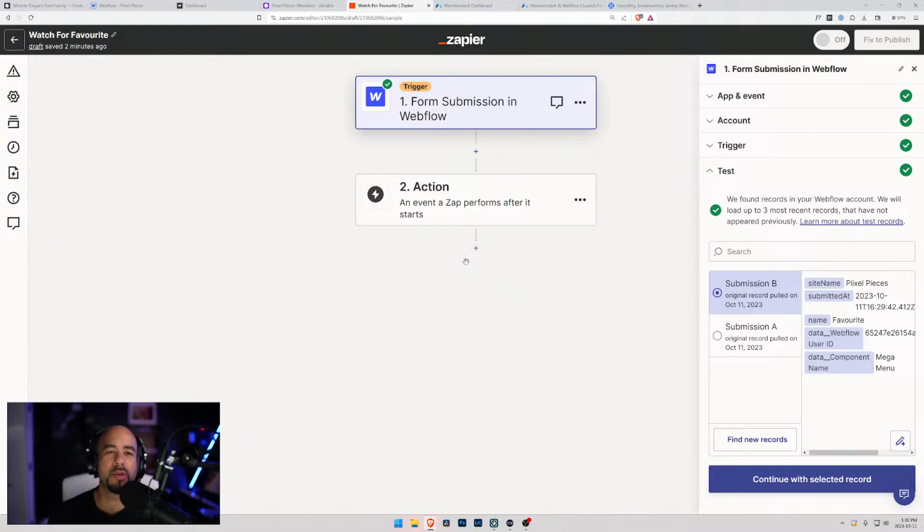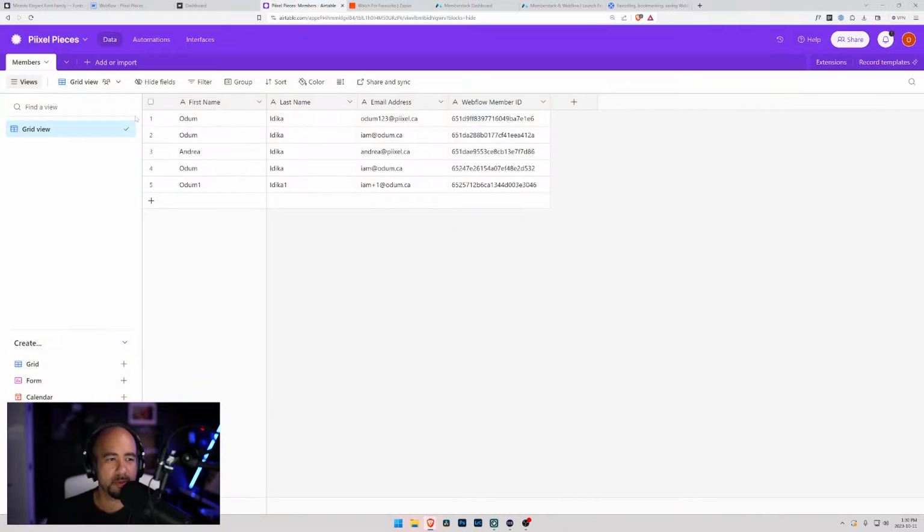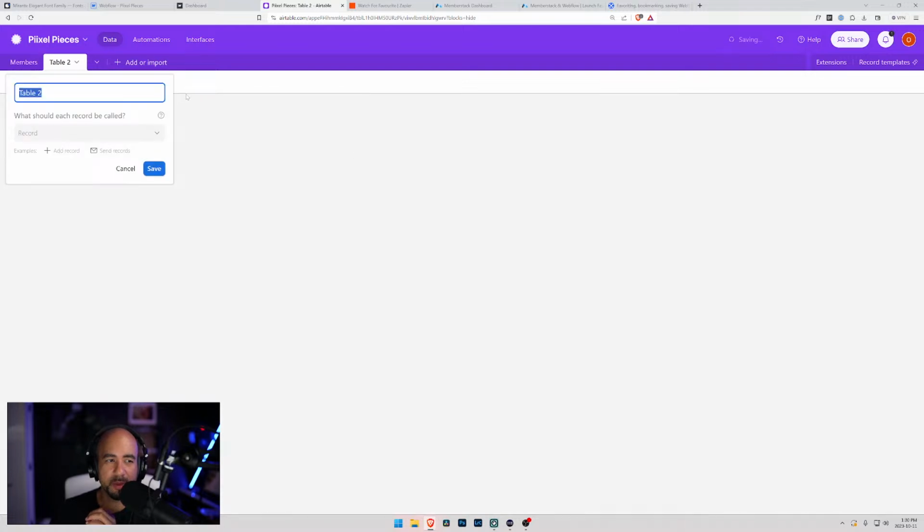But how are we going to organize this in Airtable? So let's take a look at what we should probably have. Okay, Webflow member ID. So we have the ID of the person. That's fine. So we're going to have to link it to another table, and that's like what they favorited, right? So let's create another table.